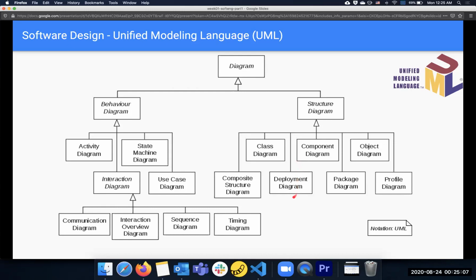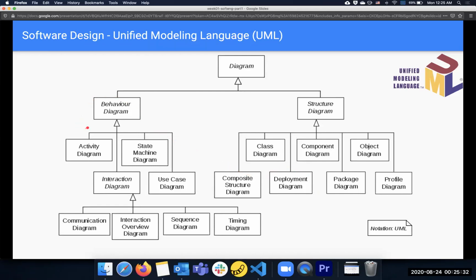And then you may also use a deployment diagram to show that the software is running in multiple data centers, multiple data regions, and how they interact with each other. If one data center goes down, how does it fail over to another one? This could be described in a deployment diagram.